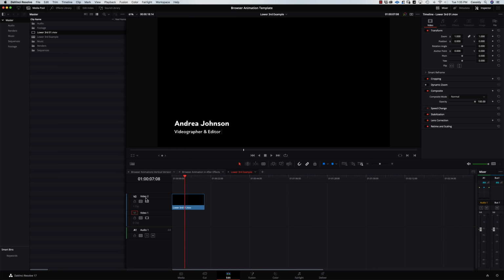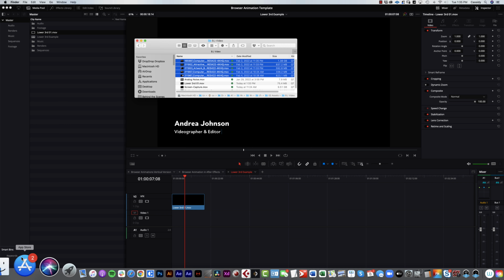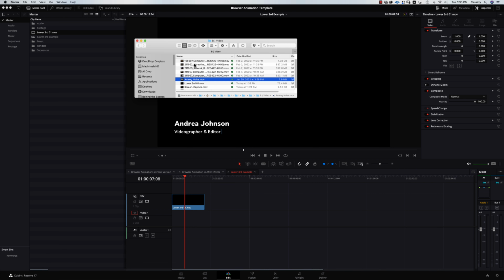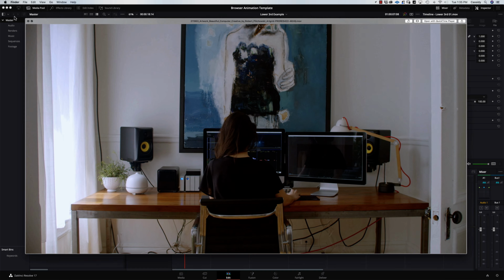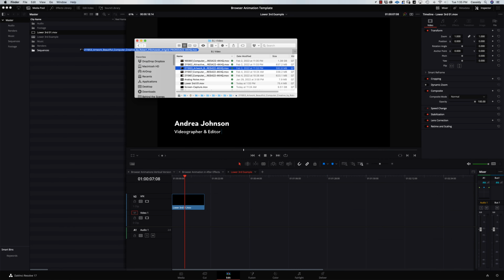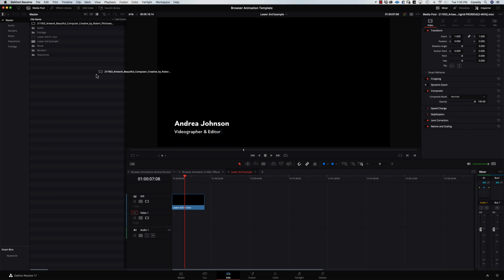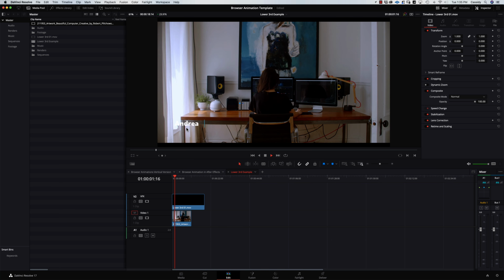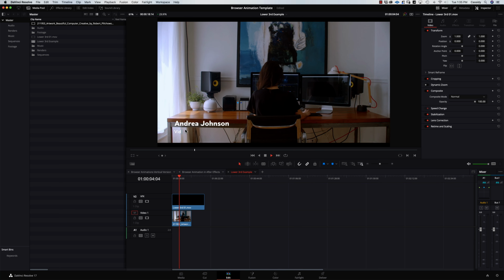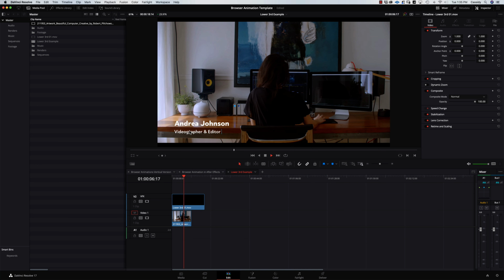Now, if we set up our render correctly with an alpha channel, we should be able to drop in any video. I'm going to put VFX, and then let's use, which one do we want to use? Let's use this one. Import our video, drop that video in, and you can see there we have our lower third imported and displayed.